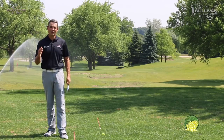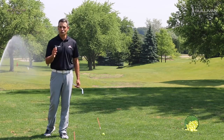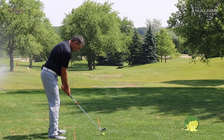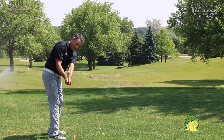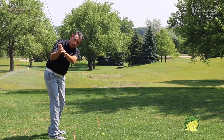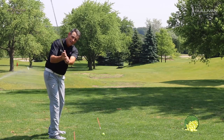All right, if you are slicing or if you are having just general contact problems, this is something you should take a look at. You should take a look at the way you are taking the club back. So let's see what we're talking about here. When we get started in our backswing, we want to have our club start off on plane. So right here you can see that my golf club shaft, while it's parallel to the ground, is also parallel to my target line. So if we can just get started keeping the club in this position to start, as I keep turning, I'm going to hinge my club, and you'll notice that the low end of the club here is pointing inside of the target line here. I'm not in a flat position.